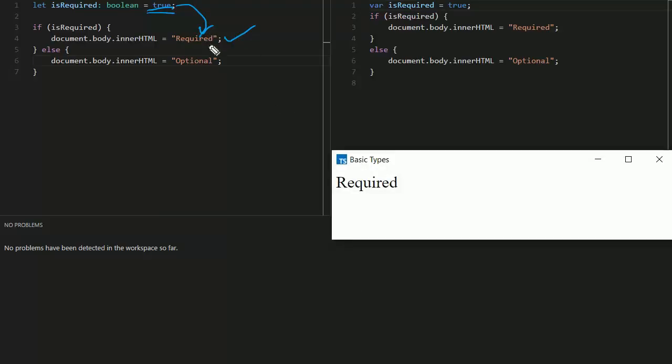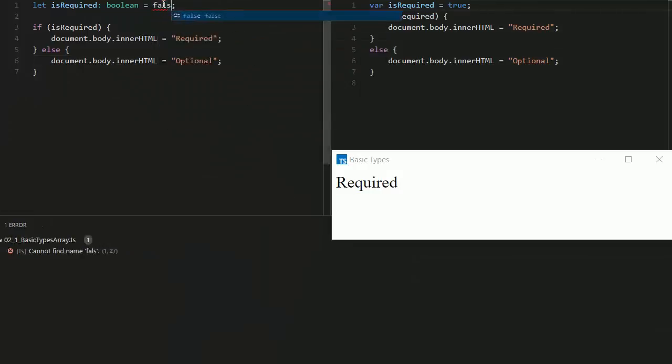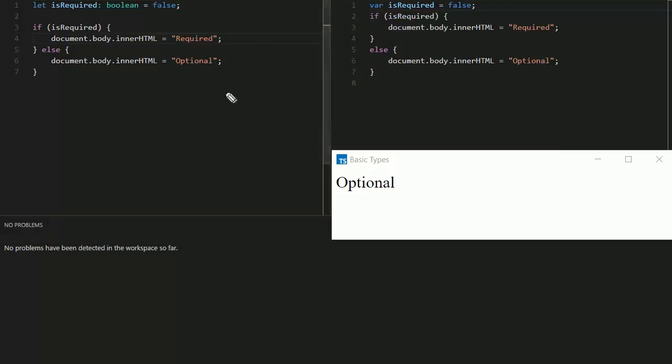Now let us discuss the number type. Similar to boolean, after the variable we have to use a colon, then we give number. This number annotation is from TypeScript, and can be used to define the type. In the second line, we try to assign a text or a string object.